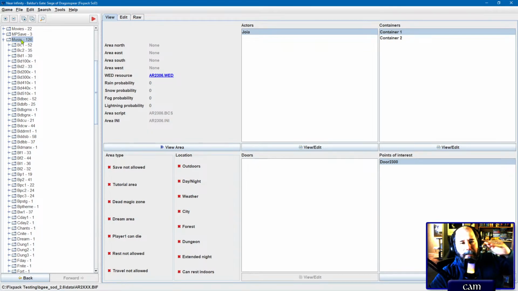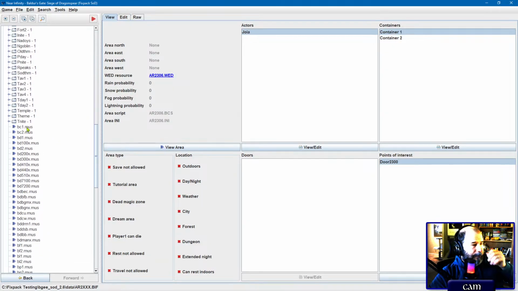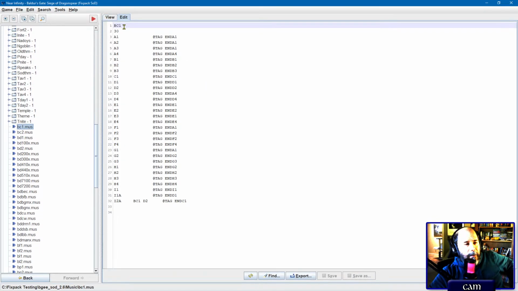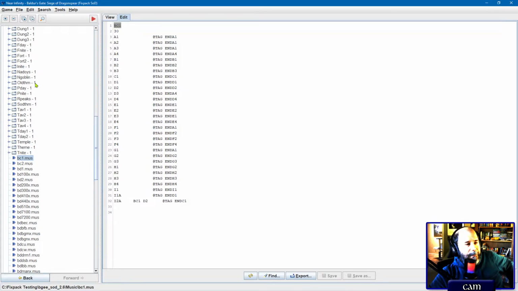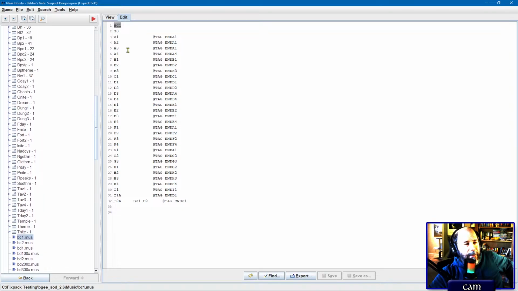So song list basically has track 47 is BC1, track 48 is BD2, whatever it is. And those are the numbers that you actually use inside an area to tell it what music to play. But if you look at the music files themselves, like this is BC1, so it's telling you, okay, use the BC1 folder. And then this is the order in which you play the tracks.